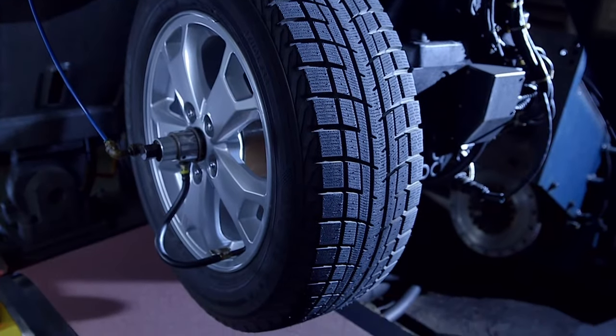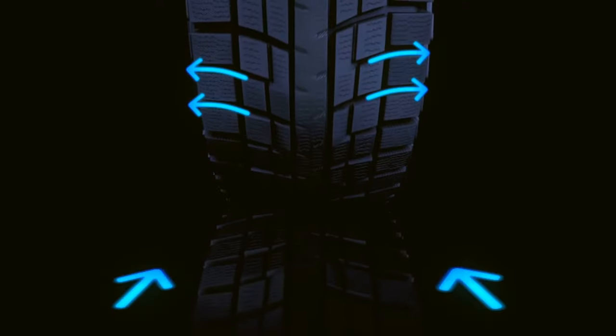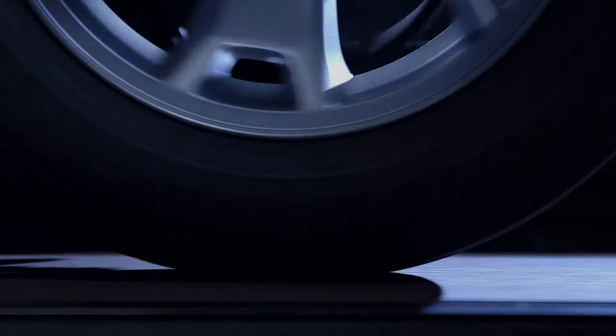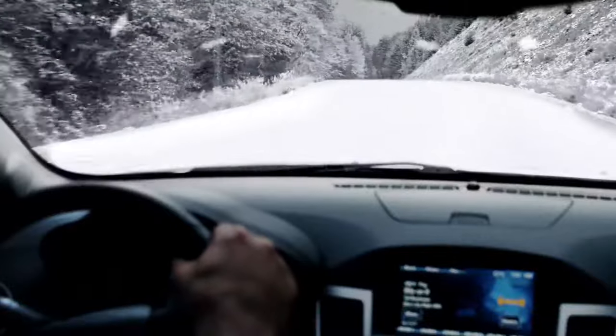our all-new Ice Guard line is supported by innovative tread pattern features like slash grooves and power grooves that flush away grip-robbing elements and a powerful center rib that provides stability on wet and icy roads, all formed from an advanced water-absorbing compound that guarantees top performance in any winter weather.